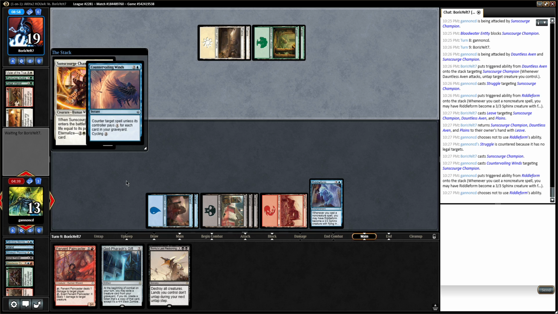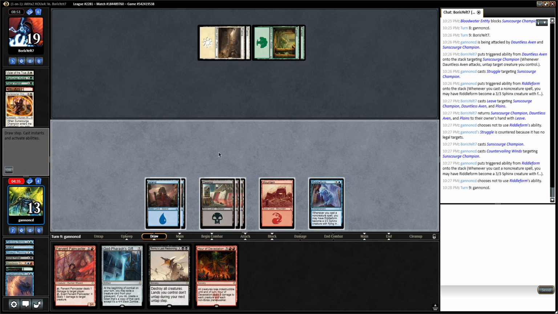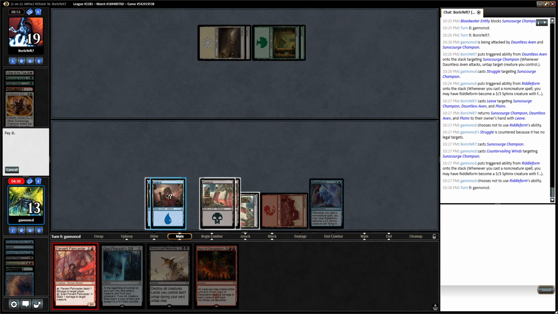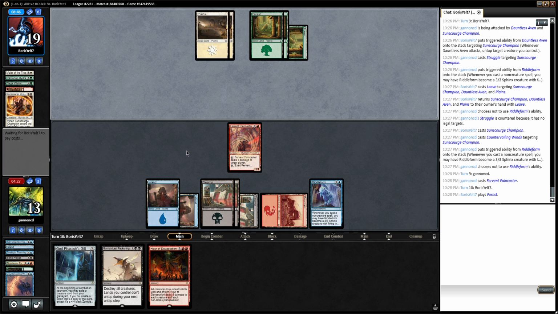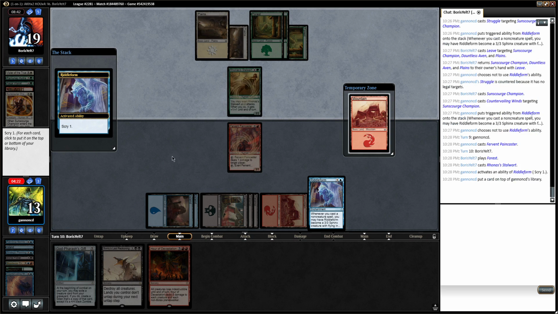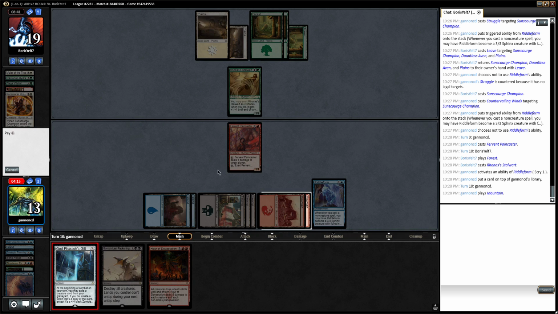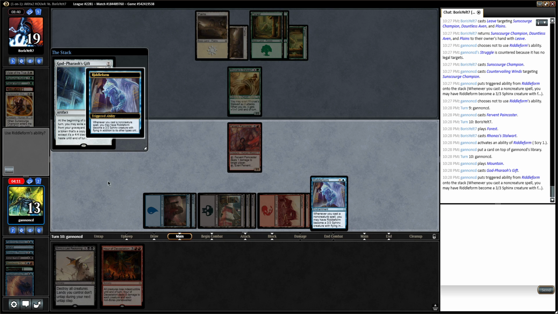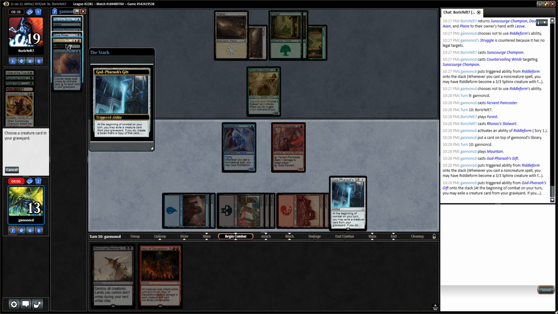So now if we draw a land, we're in really good business. We can just play God-Pharaoh's Gift, and that's pretty hard to come back from. Land. Well, we'll play this Paincaster. Land to the top. Land on top. Gonna make my 3/3. I'm gonna put the counterspell on top, I think.